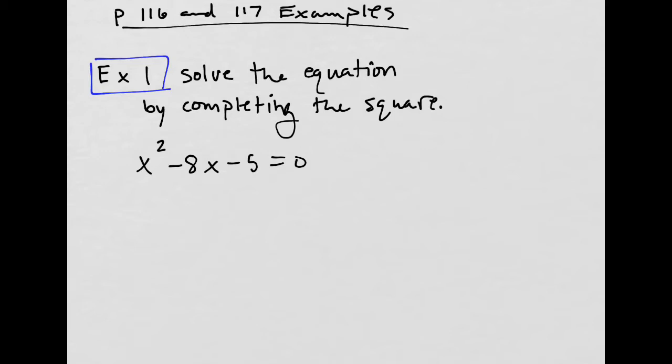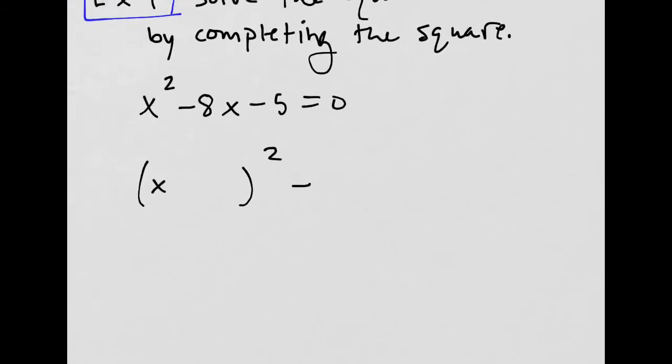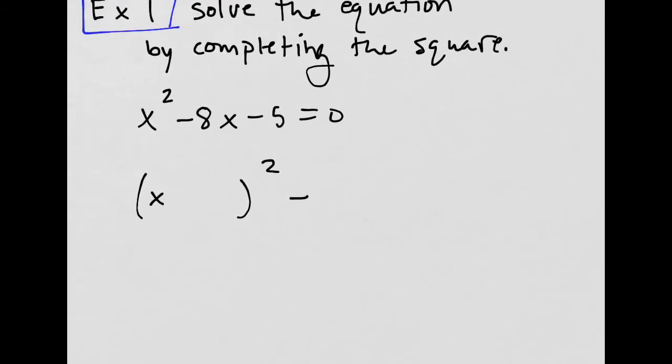And remember, the way I want you guys to do it, because I think it's easiest, is by remembering this. Some people have a hard time remembering that, but if you remember that, you're good to go, really. And then you take this, cut it in half, divide by 2. That would mean we get a minus 4 there. So take this, it's the b term, and divide by 2. And then you take this, and you square it.